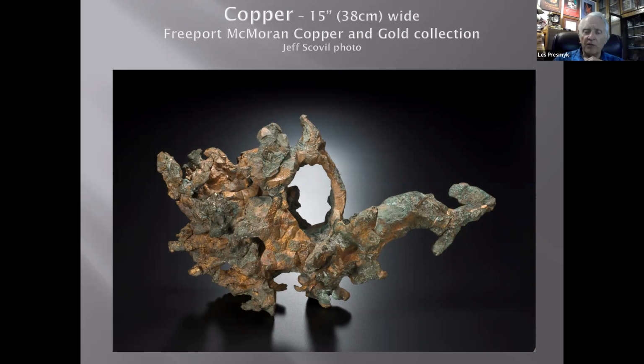It has some three-dimensionality. When I visited the mine office back in the late 70s or early 80s, there was about a 150-pound chunk of crystallized copper sitting in the mine office. And the standing offer was that if you could pick that copper up and walk it about 100 yards out to the guard shack, without setting it down once, you could just keep on walking. It was yours. And as far as I know, that slab of copper is still sitting there.